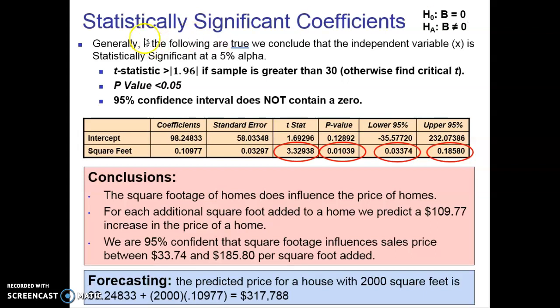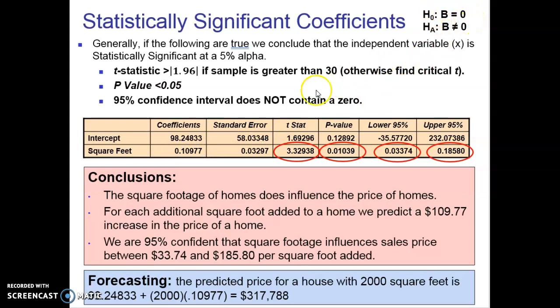All right, so how do we determine if we reject the null and accept the alternative, or do not reject the null? And the answer is we have 3 routes. The first is the t-stat. Well, you remember the t-stat. The t-stat tells us how many standard errors our sample data lies from the hypothesized population mean. In this case, it would tell us how far our sample coefficient lies from the hypothesized coefficient of 0.